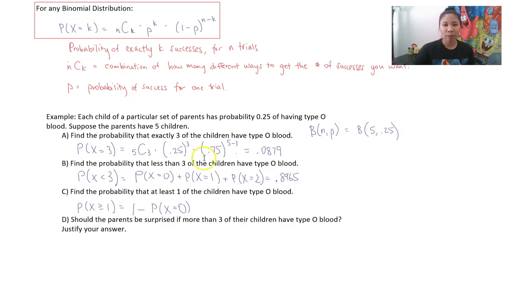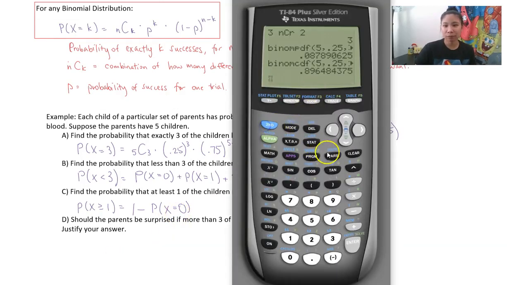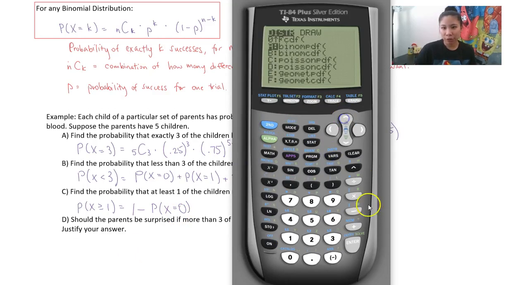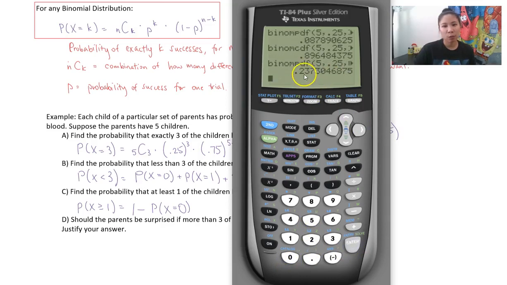And so using my calculator, because I'm just looking for the probability of one number, just x equals 0, I could use Binompdf. So second, vars, I'm actually going to scroll up to get there faster. Binompdf, 5 trials, 0.25 is my probability, and 0 as my x value. Paste is 0.2373. I'm going to do 1 minus, and then second, and then the negative sign will copy paste the number you just got. Or if you don't want to do that, you can do 1 minus, and then depending on your calculator, it'll let you scroll up to highlight it, and then enter will copy paste it for you. That's kind of nice if you didn't know that. So our probability for at least one child having type O blood is going to be 0.7627.